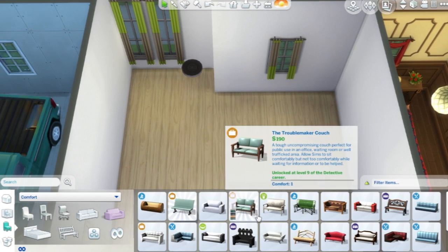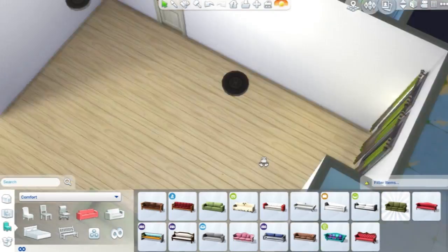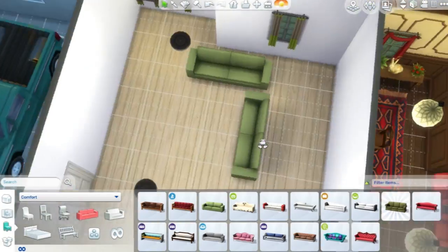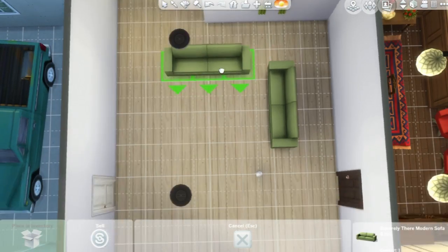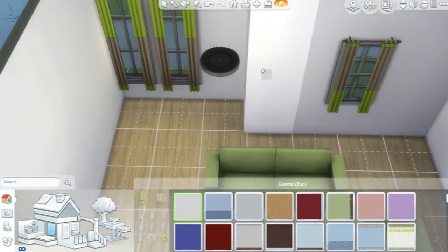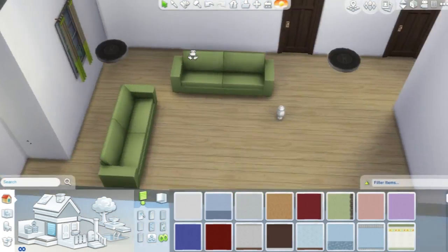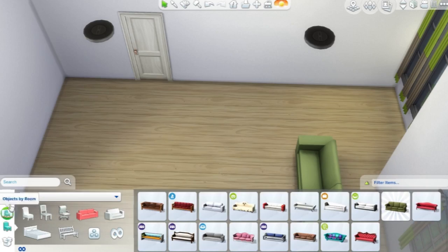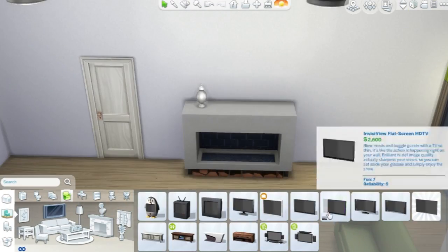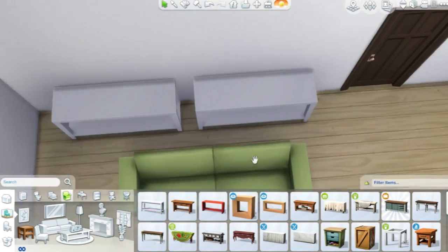There's also another build that I haven't released yet because I haven't finished it, and it is massive. I'm not telling you guys what it is, but you'll understand once it's up why it took me such a long time. I've probably been building and furnishing it for the past 2 weeks, but there have been days where I'm like, no, I don't want to build this today. I don't want to even think about this today. No, it's not happening. So that's why it's been taking me so long.